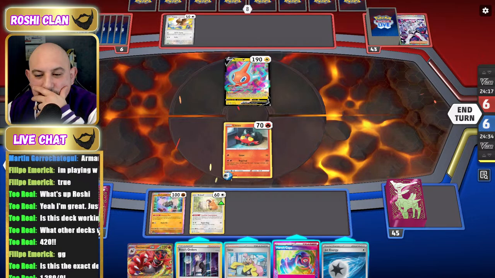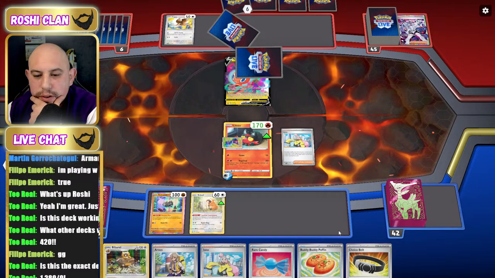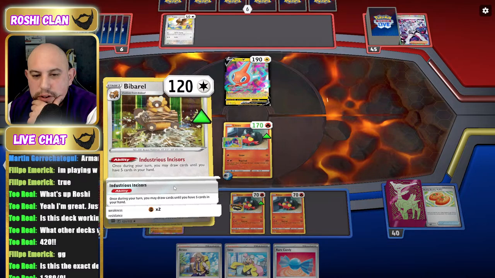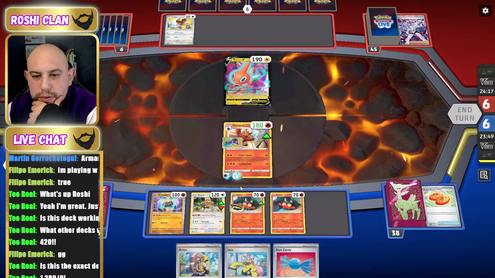So I've got Iona and I've got Hero's Cape. I'm going to put Hero's Cape on here, and then I am going to Iona. Fantastic. Let's do Buddy Poffin, and put this on there. See if I can find an Incineroar. Close. Can't attack yet, though. That's a shame.